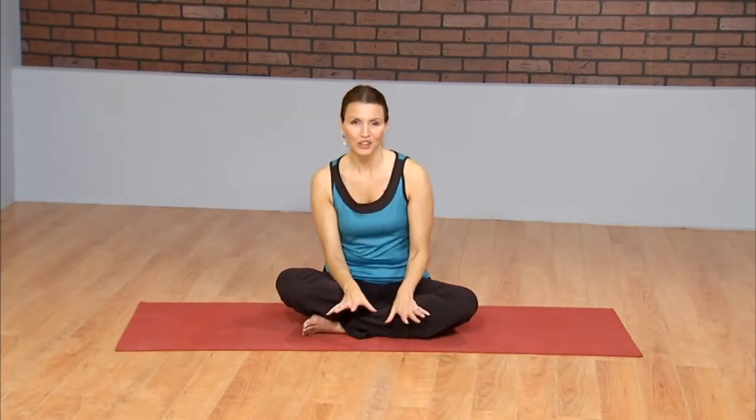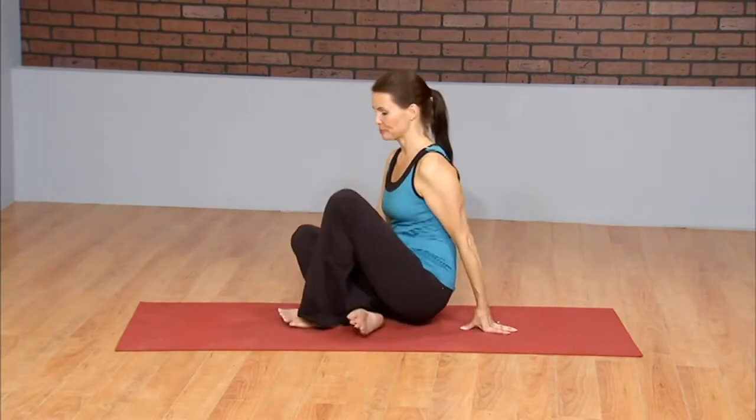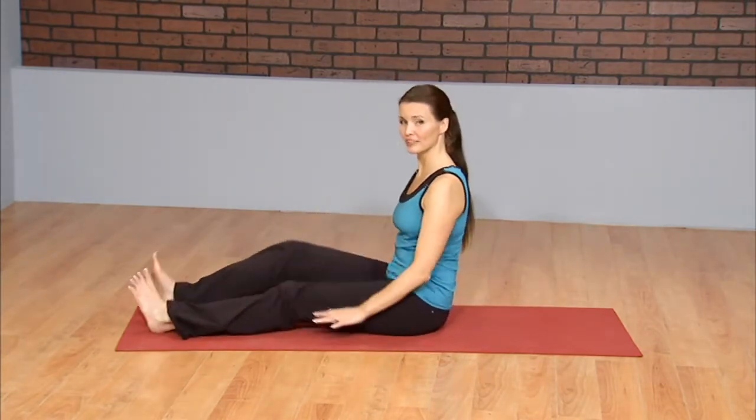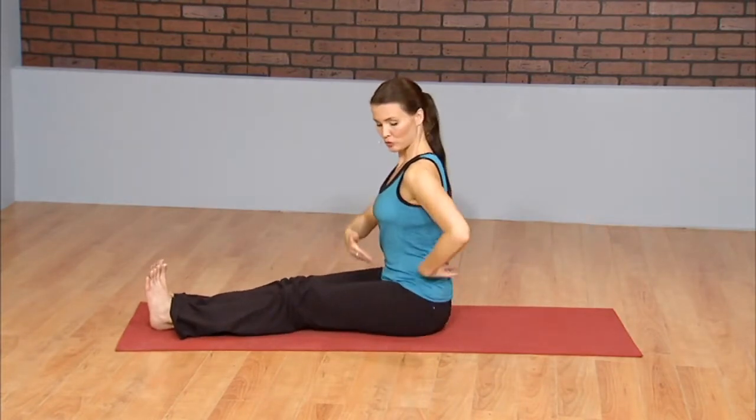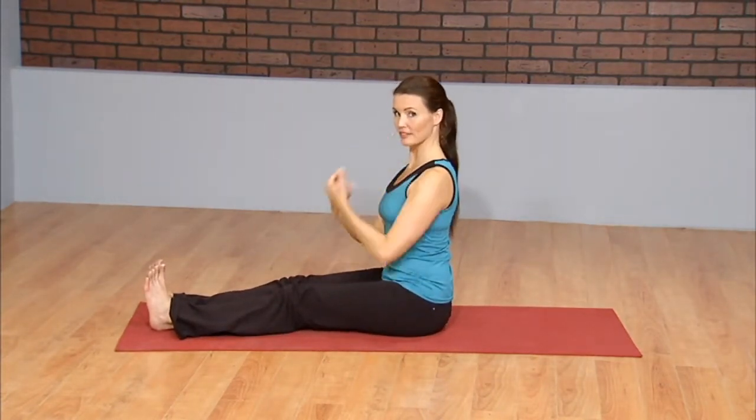With this yoga sequence, we get to come down to the mat. So if you have a yoga mat, great. If you don't, just a comfortable place on the floor. If you have a towel, lay that out. But just be comfortable because we are going to both sit and also lie back as well. From here, sit up nice and tall. Turn to the left side of your mat. Send your feet out nice and long, sitting up tall through the sit bones, through the spine, through the shoulders into the neck and head.